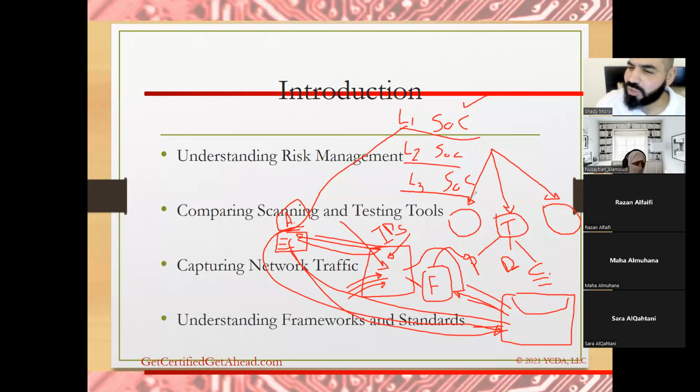Layer 3 does something called threat hunting. I know this is a kind of new terminology, but what threat hunting means is that they are not waiting for the SOC members of layer 1 and layer 2. They look inside your environment for anything malicious happening, and once they find anything malicious, they start to act upon it. So they are not waiting for logs. They are not waiting for the incident response. They are hunting for threats within your organization.